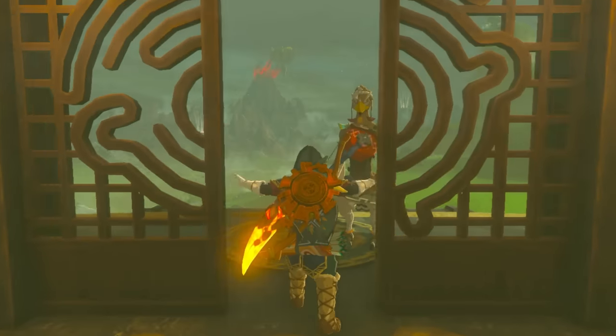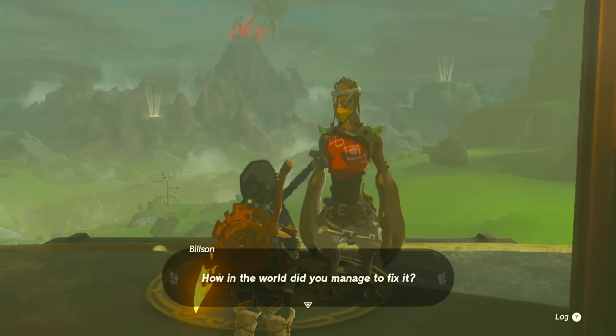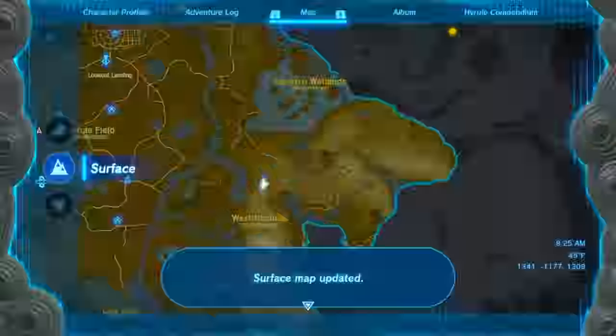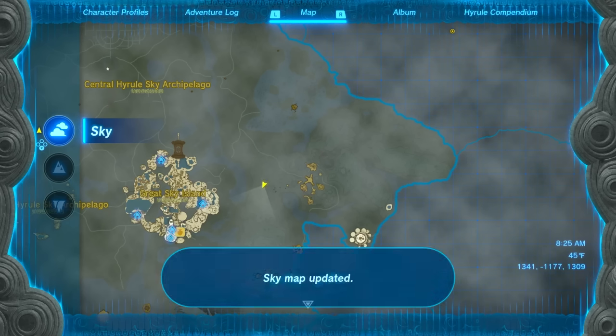Anyway, at that point, you're going to open it up for him. He's going to get inside and do his work, fix it. And the tower should finally be working. And you can then finally have this area unlocked.